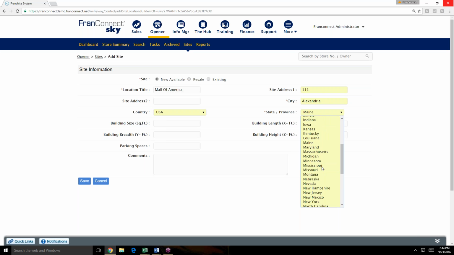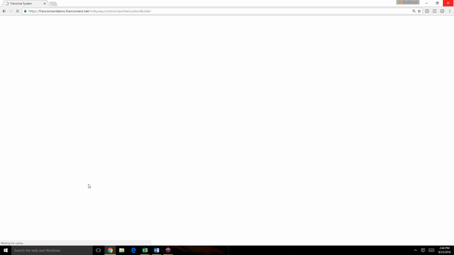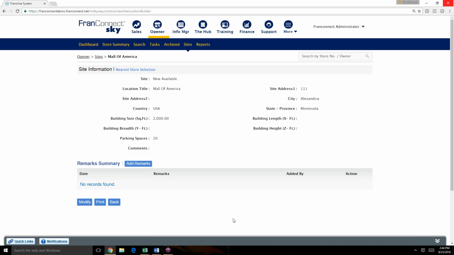So you're collecting information about the physical location, because eventually the goal is to link the candidate to this site that they have interest in. And these are all configurable, so you can put in the building size, the parking spaces that are available, the demographics. You can also embed videos of the actual site. Once you've added it, then you can negotiate the contract.